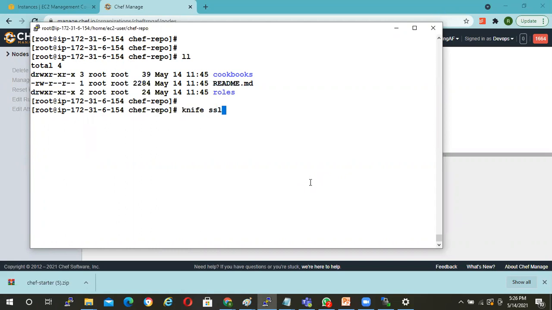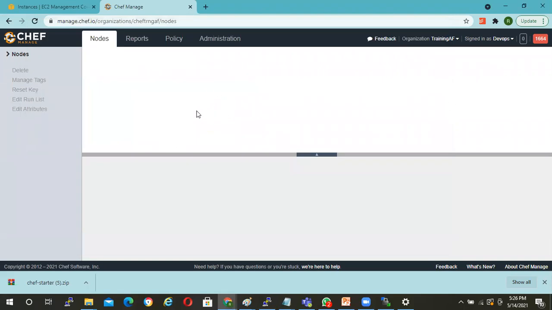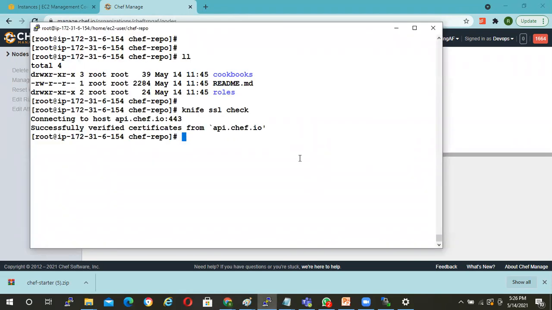Knife ssl check. So it is connecting to the API on port 443, and it says successfully verified the certificate from api.chef.io. So the client key is with us, and the public key is with this organization or this server. So for everybody, is this output coming or not?